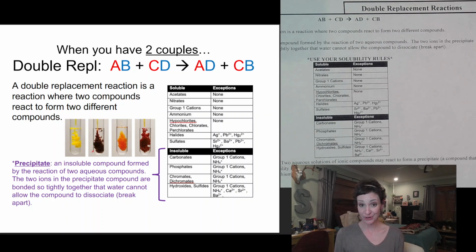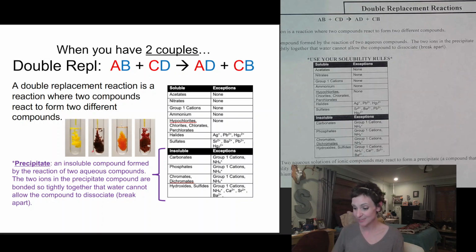So we are moving on through my 5 types of reactions. We're now on our 4th type of reaction, which is a double replacement reaction. And you will know you have a double replacement reaction coming when on your reactant side you have 2 couples. The only option for them is to switch partners in some way to create 2 new couples. This was the wife swap TV show example here.